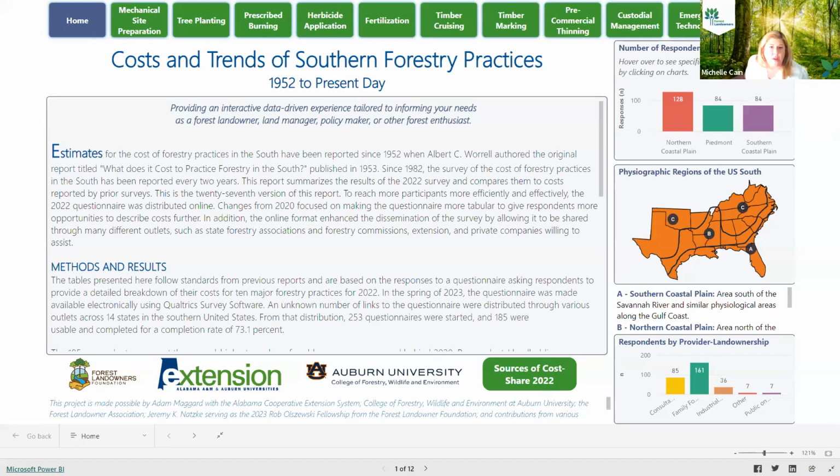Another one that came in, how could a group of forest landowners in a smaller area such as by county be orchestrated? Yeah, so we would have to collect the county by county data from the participants to be able to break it down that far. We don't think it's that necessary. Again, one thing to keep in mind, these cost of practices, these weighted averages that you're getting, they're not going to tell you exactly what any individual person's costs are going to be. Those are going to vary tremendously from landowner to landowner based on certain circumstances.